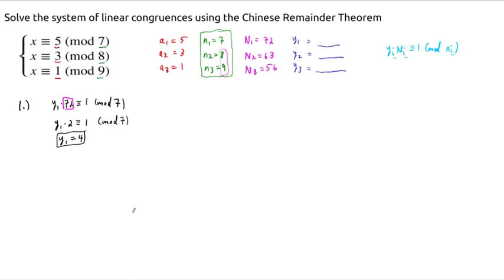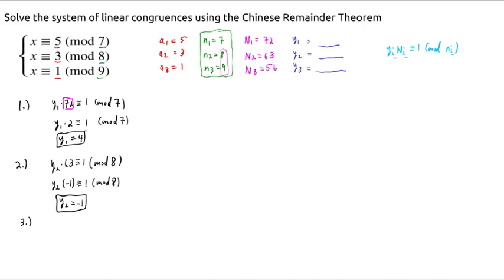Okay, you could do Bezout's theorem on this if you want. I don't think it's necessary, though, when the numbers are small enough. It's almost easier to just do it by inspection. So now we need to do this for the other two, and so the next one says that y2 times 63 should be congruent to 1 mod 8. Same deal, we reduce 63 mod 8. 8 times 8 is 64, so this 63 can actually be replaced by negative 1, congruent to 1 mod 8. So its remainder would be negative 1 if you go beyond and come back. And then, of course, negative 1 times negative 1 is equal to 1. So y2 we can use as negative 1. You could use positive 7 here if you want. Anything congruent to 7 mod 8 is acceptable for this y2.